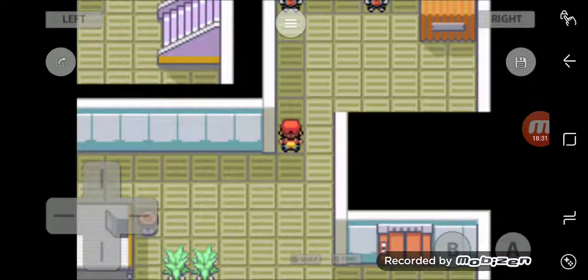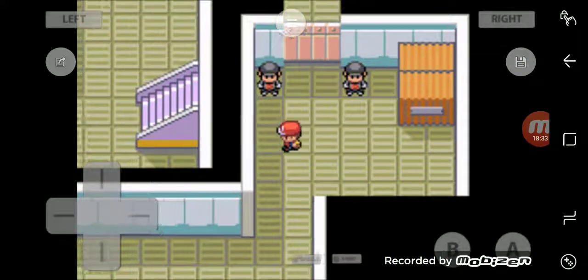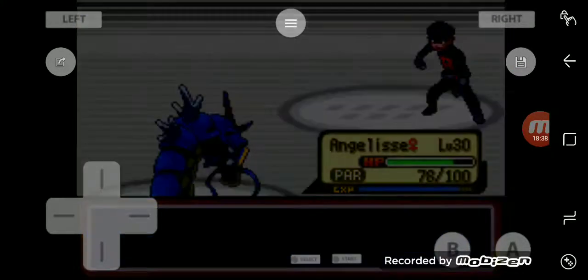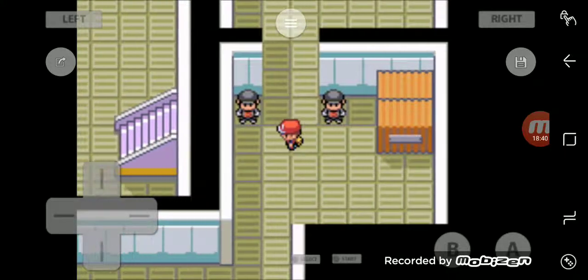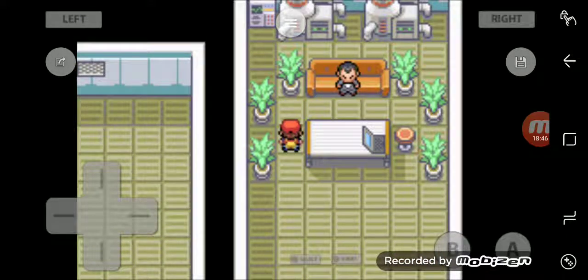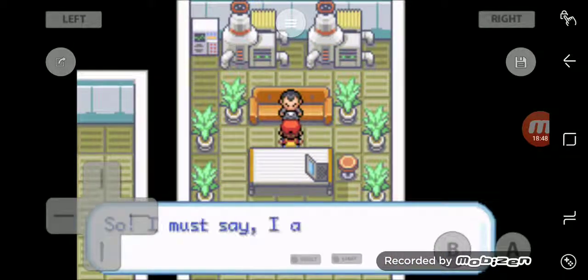Alright, so I'm gonna defeat these two grunts and I will be right back. Alright, now this door is open. And we have a little encounter of sorts to put up with this guy.